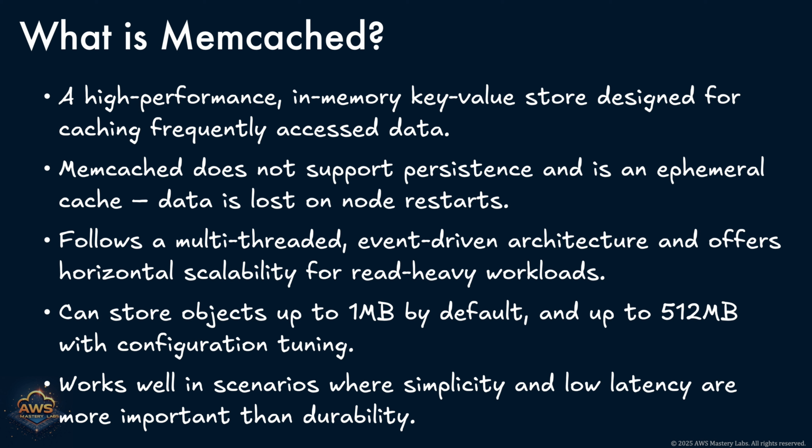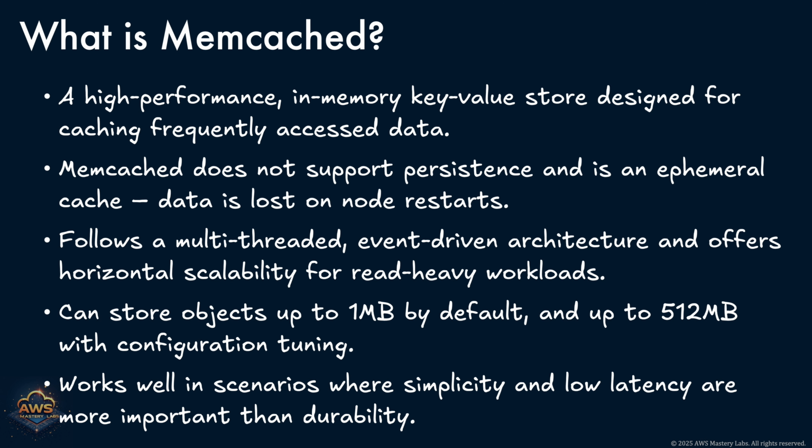At its core, Memcached is a simple, lightweight, and high-performance caching engine. It is purely volatile, meaning it does not support data persistence, replication, or automatic failover. When a node restarts or experiences a failure, all data in memory is lost. While this may initially seem like a drawback, it's actually a deliberate architectural choice that benefits specific use cases.